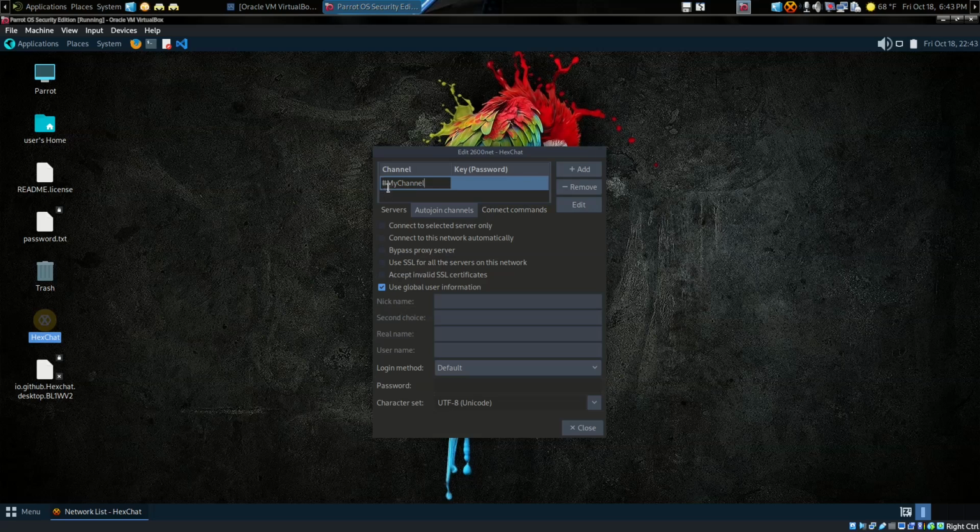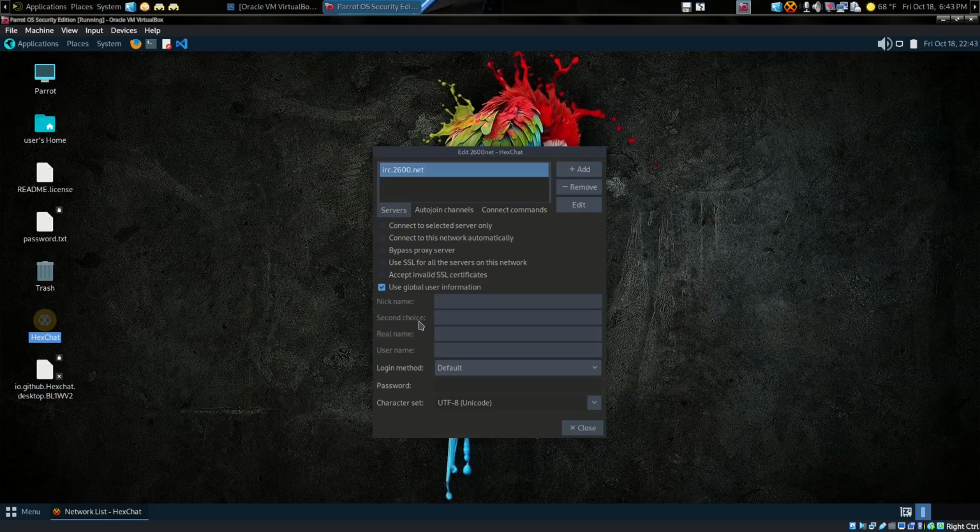That's how you denote a channel in IRC. If there's a password in that channel, you would put it here. And that will automatically connect you to that channel when you connect to the IRC server. That's what that does. Okay, and then connect commands, don't worry too much about that. That's a little bit more advanced.